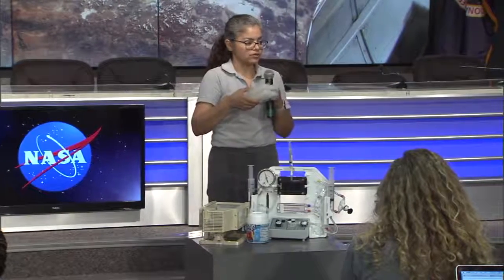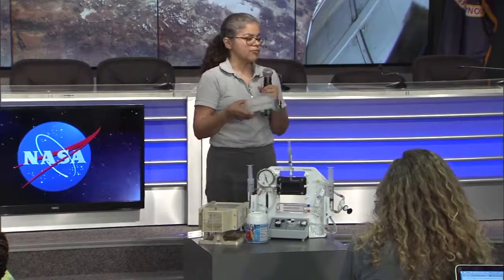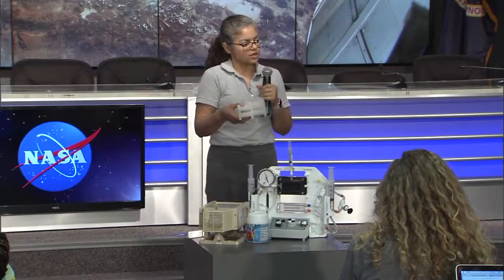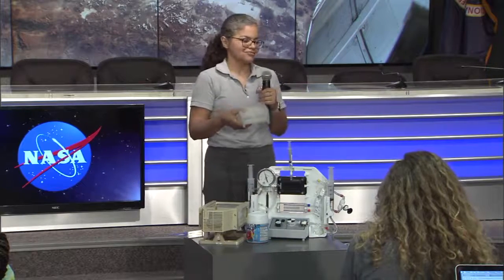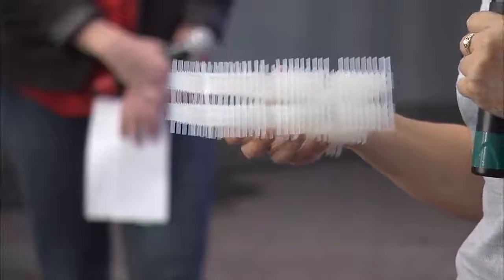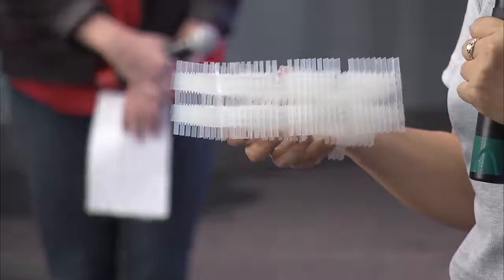the residual contaminants away. Currently, we're working with the brine that's generated from the urine processor assembly, which is about 25% of the water that was in total collected from the urine and flush water. So it's kind of thick to begin with. However, if we were going to use a more dilute solution, we'd want to go ahead and reuse these.